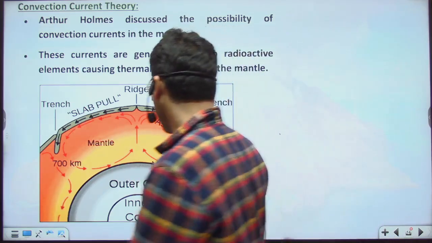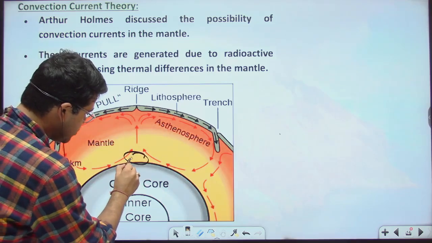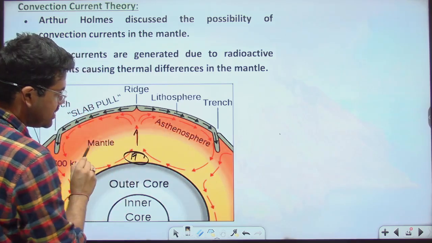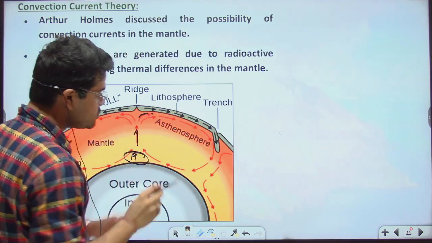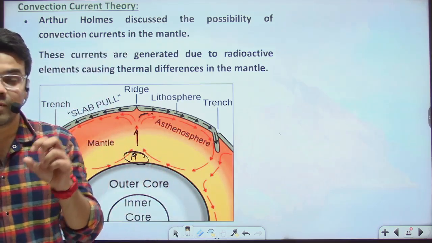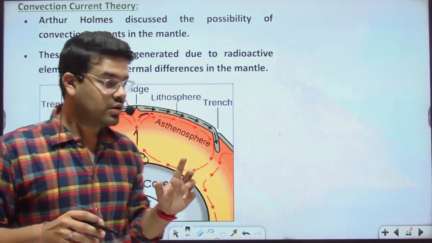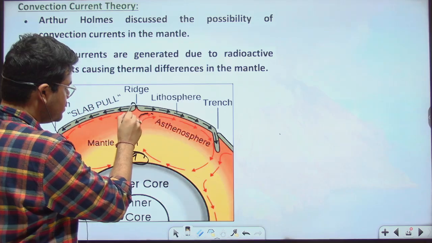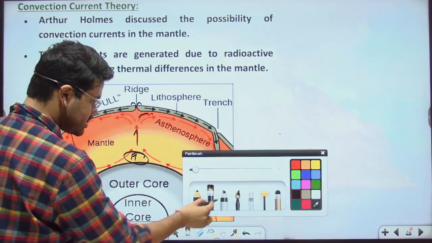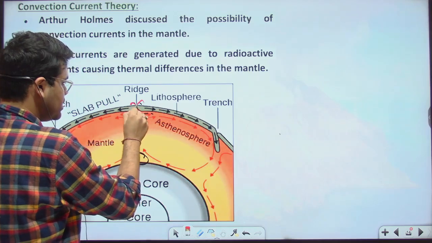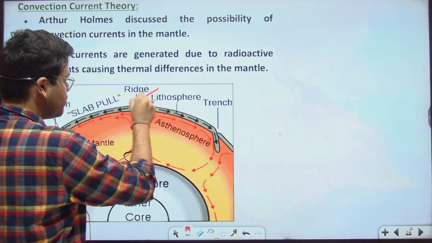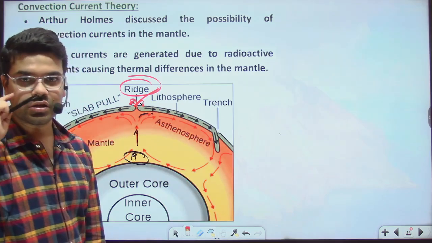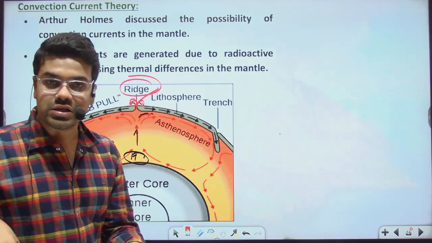Okay, the lower mantle, this part is the hotspot, the convection currents are rising. In the asthenosphere, it is also said to be the low velocity zone because viscosity is very, very high here. Okay, the velocity reduces. Some of the magma, or I would say lava, is coming out of here. It is forming a mid-oceanic ridge, a chain of volcanoes.